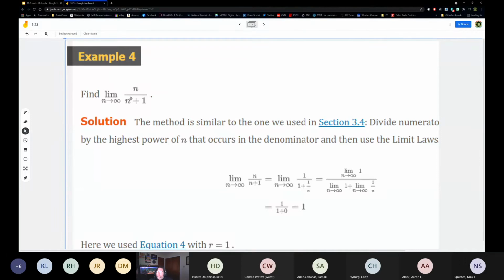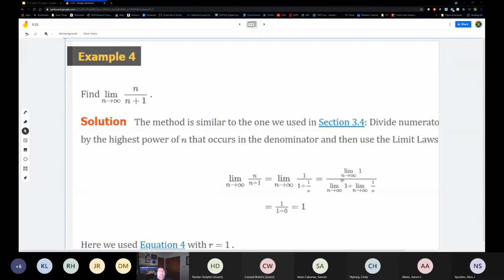So we've got the limit as n goes to infinity. If you remember when you were doing originally differentiation, one of the tricks that we had to figure out limits, especially when we had like n, if you do the limit as n goes to infinity, that's going to infinity. That's not really going to help me. But if we divided everything by the highest power of n, so in this case, I'm going to divide every piece by n. So if I divide every piece by n, I get 1 on the top, and then I get 1 plus 1 over n on the bottom.